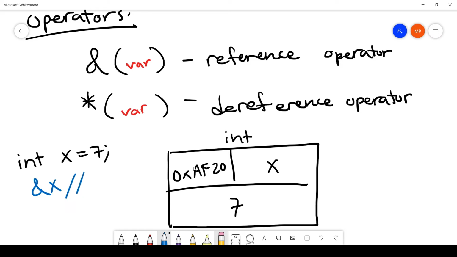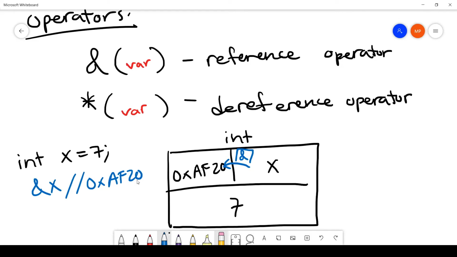And in terms of our memory cell here, this would be our 0xAF20 memory address, this hexadecimal value indicating our memory address. And so what we can actually do is draw some arrow. Let me actually just color code this. Going from x to our memory address, indicate the ampersand symbol, denoting that if we use this ampersand symbol starting from our variable value, we can get the memory address over here.